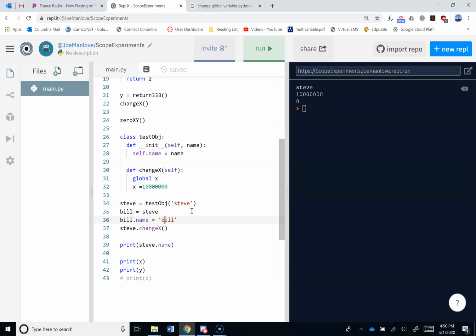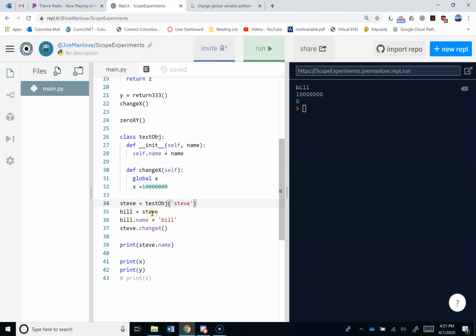Okay, now this is going to be a little funky. Hang on. Let me walk myself back through what I just did, because that seems weird. I made Steve. He was a test object, and I passed along the name Steve. So that named him Steve.